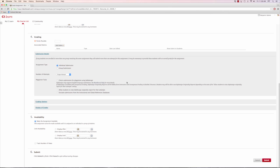SafeAssign is pretty easy to set up inside your assignments. When you create a new assignment, go down to Submission Details and click into the Plagiarism Tools. You'll be able to turn on SafeAssign from there. Along with just checking the submissions, you can also allow your students to view their SafeAssign Originality Report and exclude submissions from institutional and global reference databases if you have your students using references inside their papers.